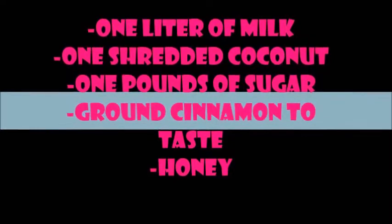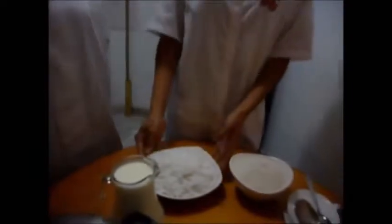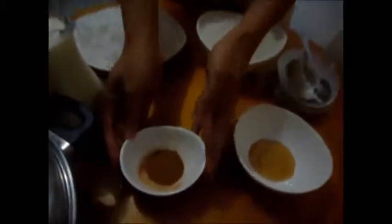Hi, my name is Elizabeth, and she's my partner, Patricia. Today we prepared a rich sweet coconut. And what ingredients are used? Oatmeal, coconut, one pot of sugar, cinnamon and powder to taste.